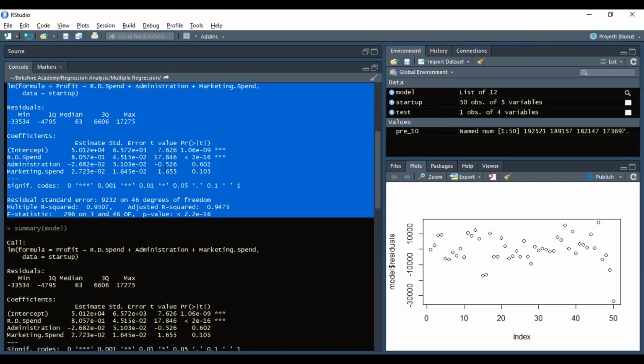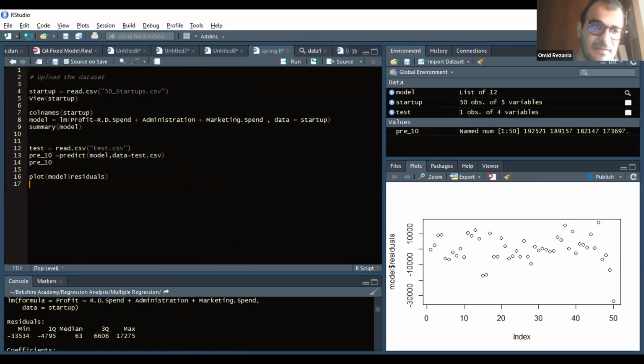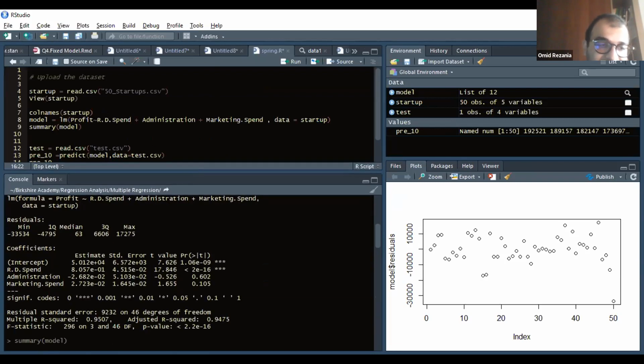Okay. So we need to draw a poster. Yeah, it's a kind of a summary of your work then. Do we need to write down the equation, so as a form of y equals ax plus b? No, because when you show your model, for example, as a call, look at this one, lm, profit, tilde, RD spend, when you show that, it shows your equation.